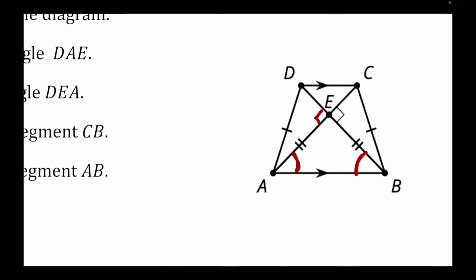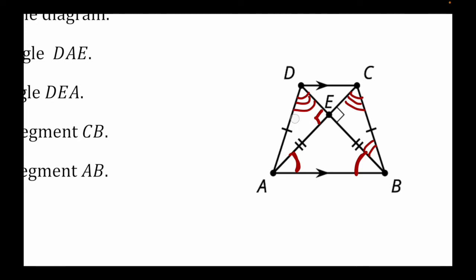And we actually do have hypotenuse leg then on these triangles because these are right triangles. I have a hypotenuse and I have a leg piece here. And again, a right triangle with a hypotenuse and a leg. So I am going to be able to say that all pieces of that triangle are congruent, which means this angle and this one, which I think was actually that first option. It would also be this angle and this one. Basically, we would have CPCTC.